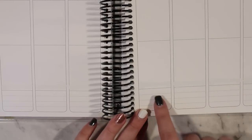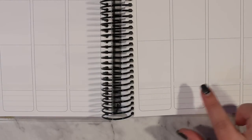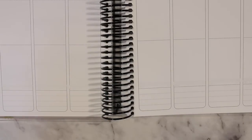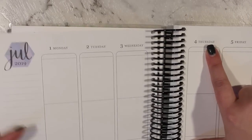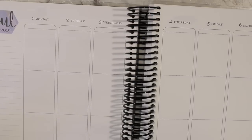Little scaredy pants. Okay. So I've gone ahead and whited it out. So what I was saying is I've gone ahead and whited out the second dotted line up here, because that doesn't fit with my plans. And I've tried to leave the gutter line. And I've just gone ahead and whited out the dates up the top, and whatever that shape is up there. So I've whited that out, and I've also whited out the calendar down the bottom here, but that's all the whiteout I really needed. I thought that's pretty cool because that'll save me some whiteout, and as it is, we have to buy that whiteout from America, so Australian problems.